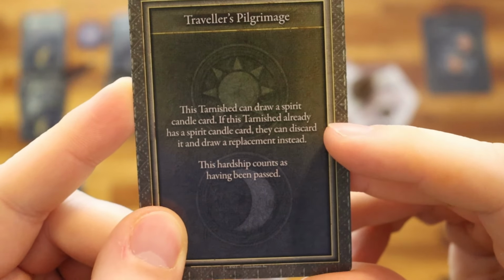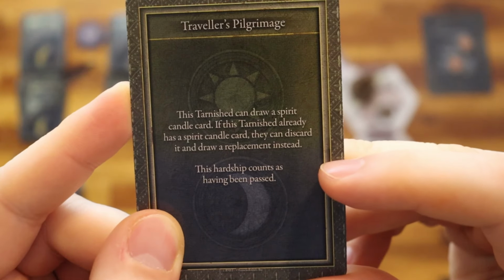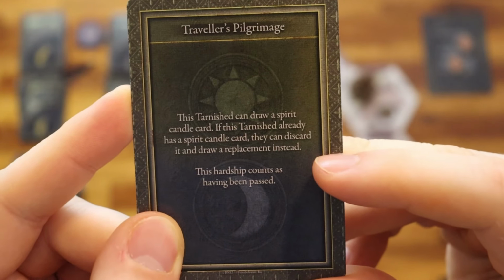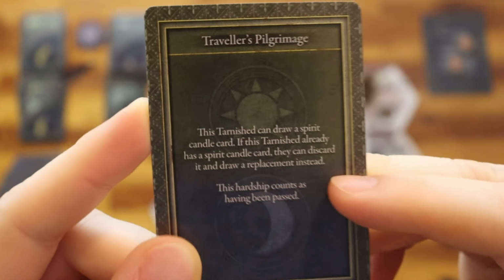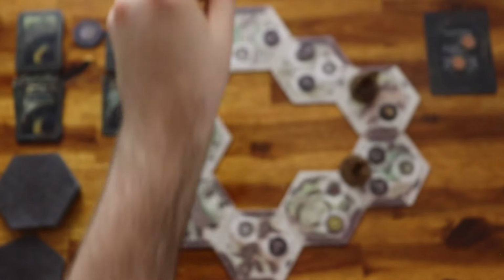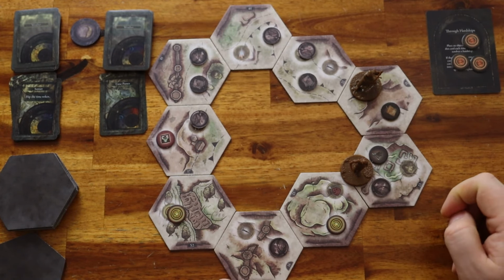So this tarnished can draw a spirit candle card, and if this tarnished already has a spirit candle card, they can discard it and draw a replacement one instead. This hardship counts as having been passed. Okay, that's great. So I'm gonna place our third hardship here, the third counter.